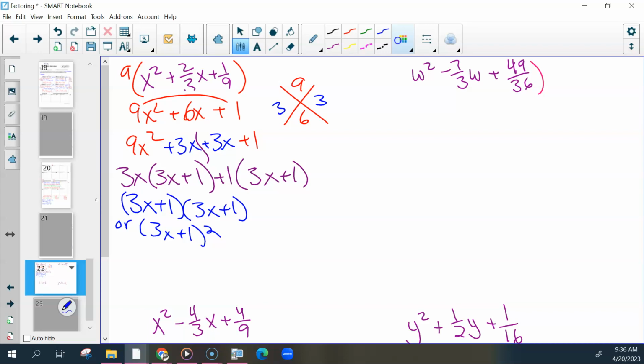All of these types of problems will have a double factor, the same answer twice. That's like the longer way to do it. There's a shorter way, but you would have to know some pieces and how to solve pieces, and I'll show you that too. Before I do that, what questions do we have on this?